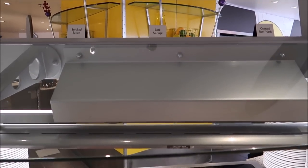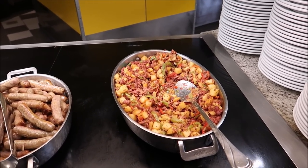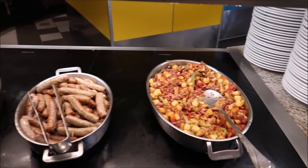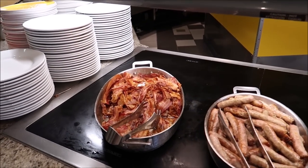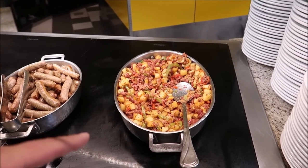Something I find super awesome is the fact that they've got corned beef hash. Look at that. You don't see corned beef hash a lot in restaurants on Disney property. So that's really cool. And then you've got your regular pork sausage and your smoked bacon there. And this is all you can eat. I could do some damage on that corned beef hash. Look at that. Oh, wow. What kind of sausage do you guys prefer? I've seen chicken, I've seen pork, I've seen turkey. I do love turkey sausage. I don't think they have any on the buffet here, but they do have pork and chicken. But it's always fun to ask that question because there's so many different types of sausages.